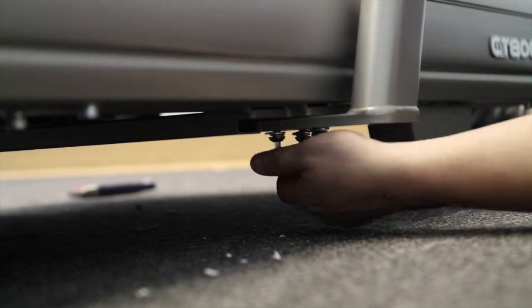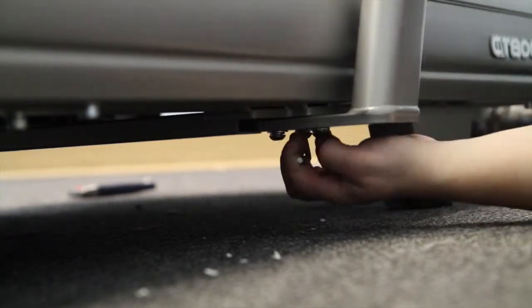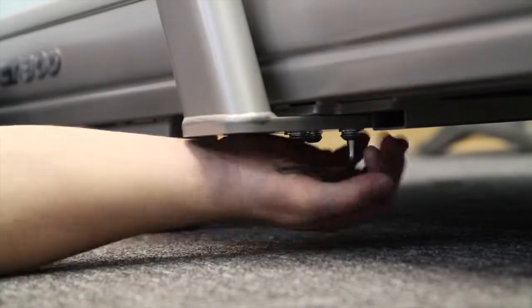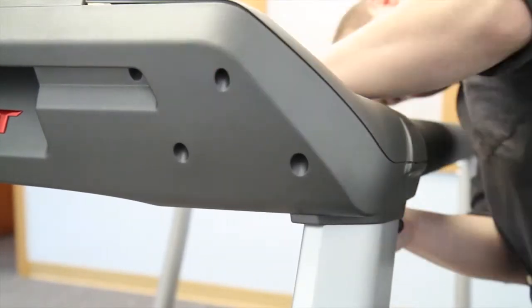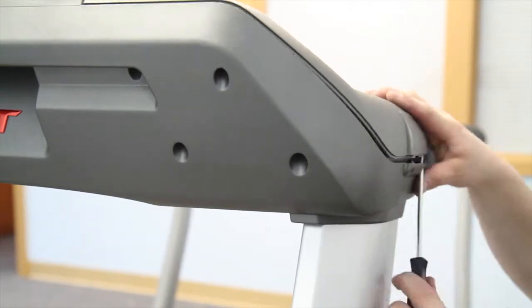After installing the extended handrails, go back in and tighten the bolts underneath the treadmill to make sure that the handrail upright tubes are secure. Up next, we'll need to reattach the beverage holder plastics on both sides of the console support. You can do that with all of the self-tapping screws that were removed earlier.